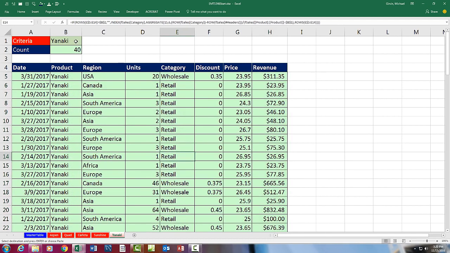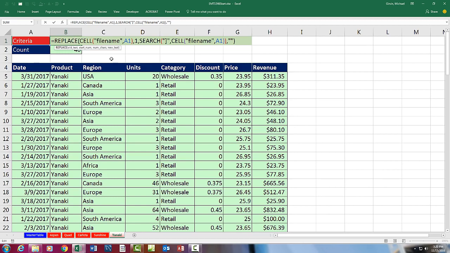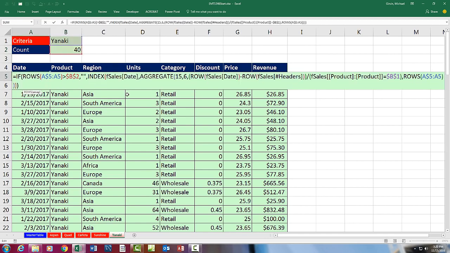All right, that's a couple of pretty wild formulas. We saw replace and cell and search to get the actual sheet name, countifs, and this awesome array formula, not with if error, but with if. Now, these are formulas. So the one advantage to formulas over our next video when we see Power Query, as you saw, everything automatically updated immediately. I didn't have to refresh anything.